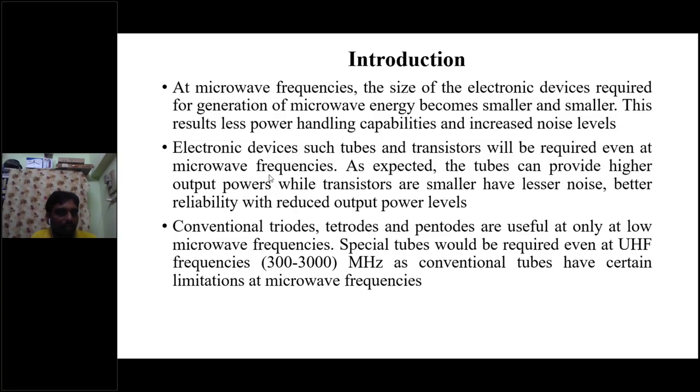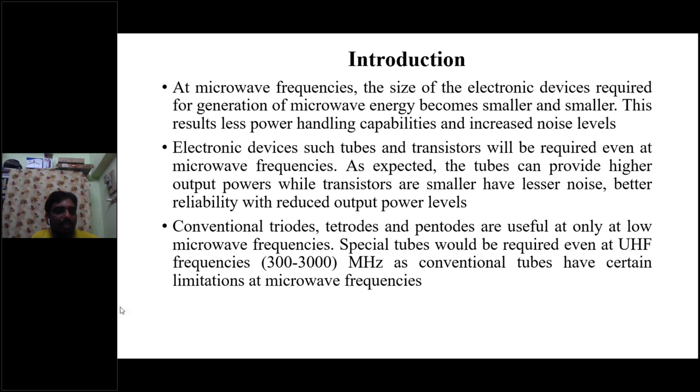For that case, what are the different types of tubes we are using for our microwave devices? The tubes in the form of triodes, the tubes in the form of tetrodes, and the tubes in the form of pentodes. And these are all the available tubes to operate at microwave frequencies for our microwave designs.